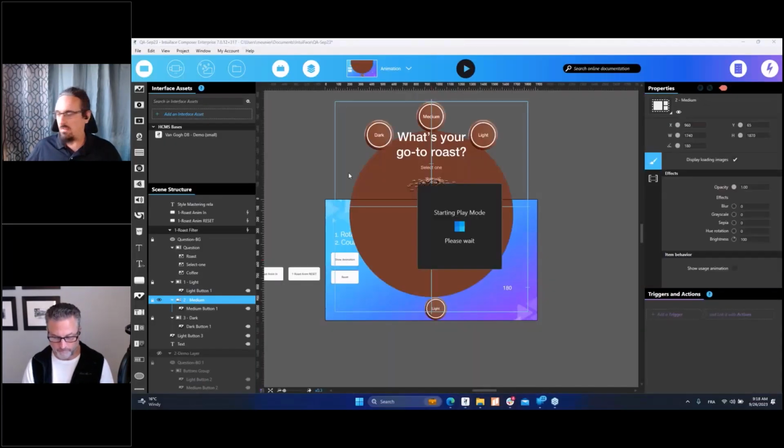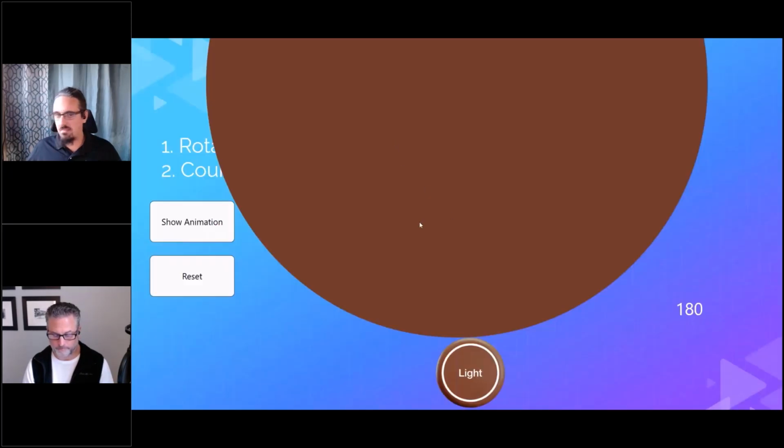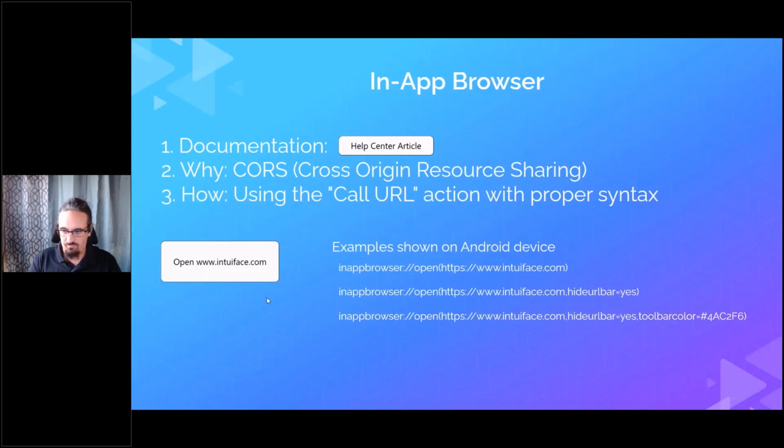Yep. Sure. All right, so let me stick to play mode, go to the next one, the in-app browser. So first of all, why? Why do we need that thing? What is it? Without going too much into the details, today we have two main technologies for our players: player for Windows, player for the rest of the world. Soon player next gen to be released in October, but still our existing player for Android and iPad has the same principles. It's relying on a web technology.